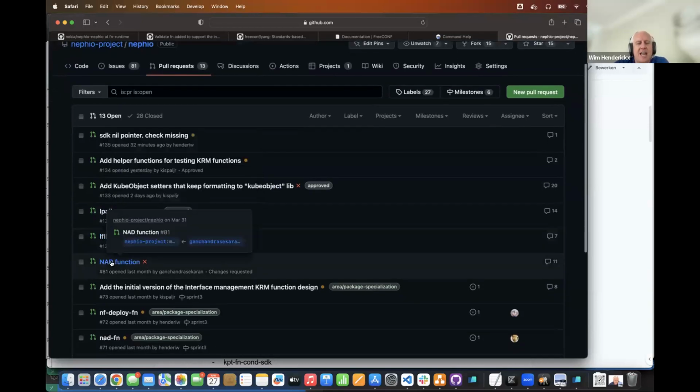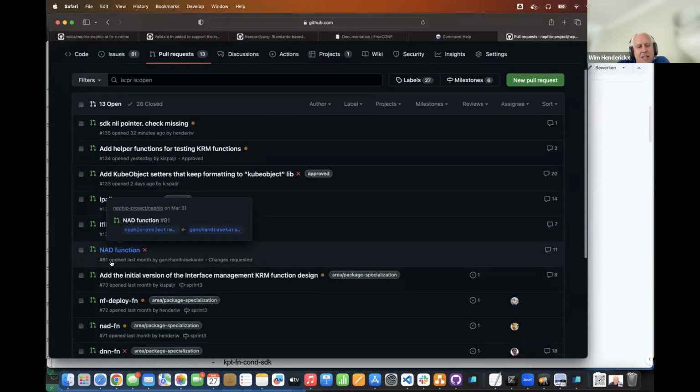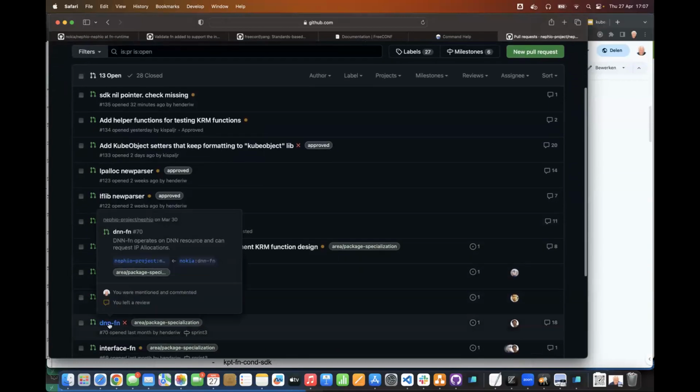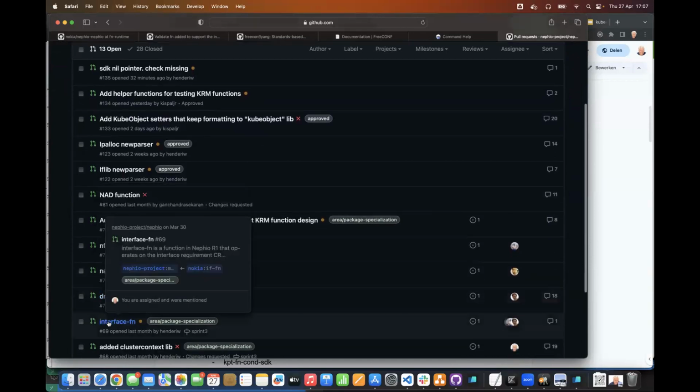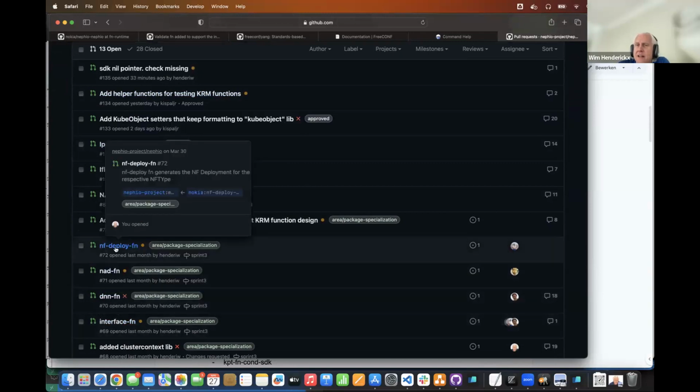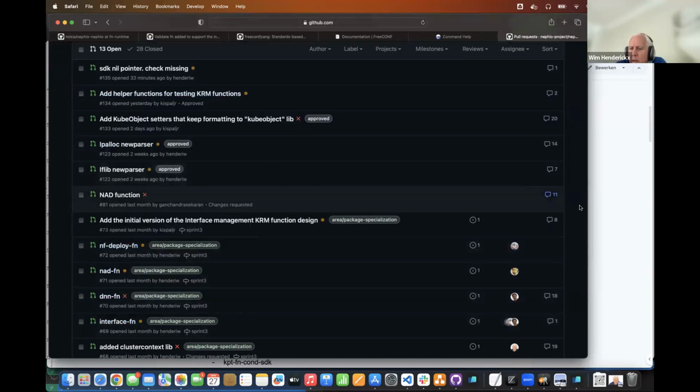Then the different functions are being checked in. I think Ganesh did one, and I think you did the DNN one, Isti, right? Yes. The interface is also almost ready, but I'm waiting for the other two. And then NF deploy, I know that Akash is working on it. I don't know whether he's on the call.